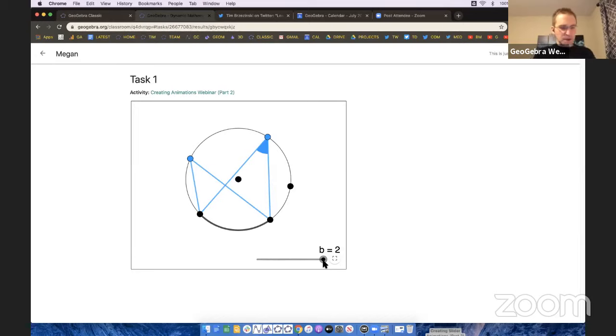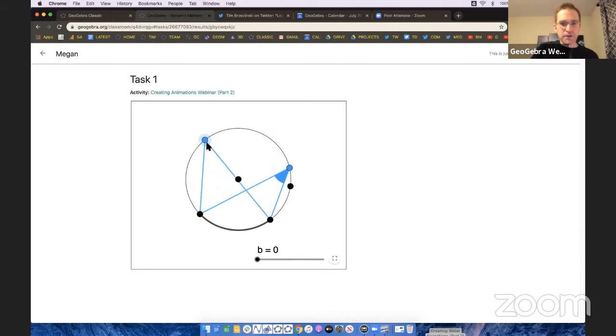Yes, I see a YouTube comment there. Yes, when b goes from 0 to 1, we are translating, right? And no matter where these points lie, look at this. I can move it here and over here. When b goes 0 to 1, I'm translating that sector. And then when b goes from 1 to 2, I'm doing a rotation around that point, right?